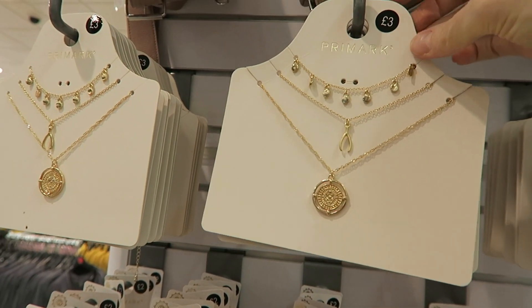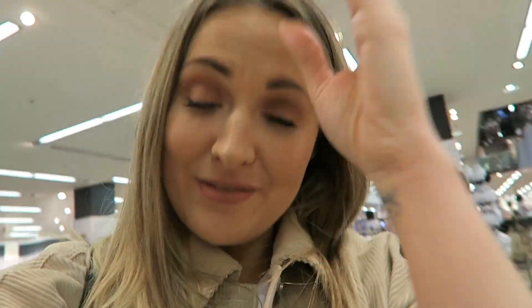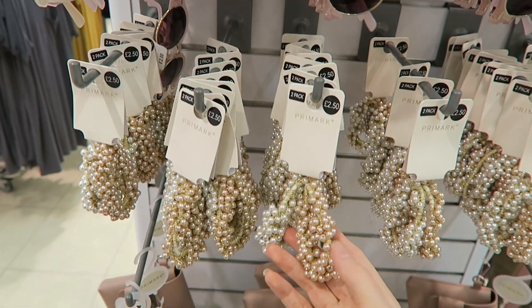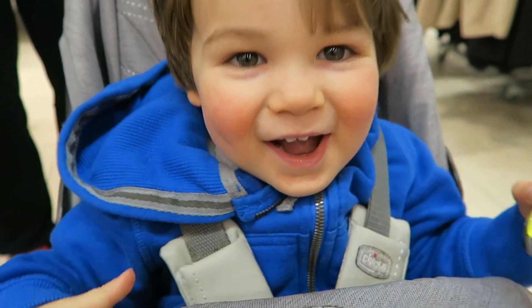Spotted these little bags as well — £6 each. I quite like the muted pink color. They've got lots of jewelry in as well — £3 for a set of three. I don't know if anyone else is like this but I'm terrible for getting these tangled — I only have to wear it for a minute and it gets tangled, so sometimes I wonder if there's any point in buying it. Lots of pinks in, pearly bracelets at £2.50 — oh they feel really nice!